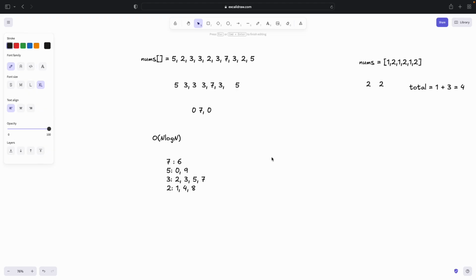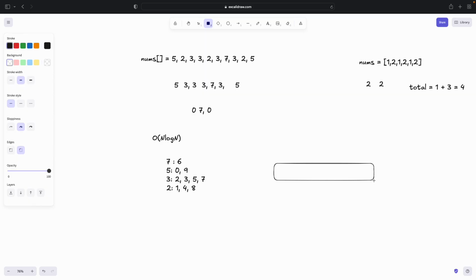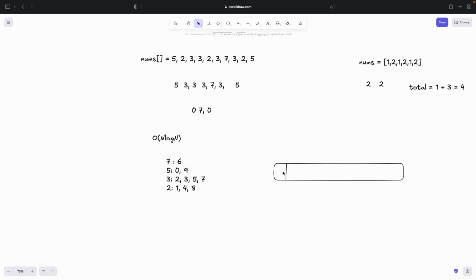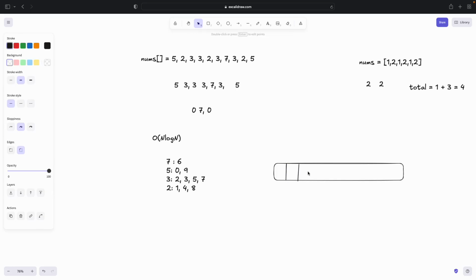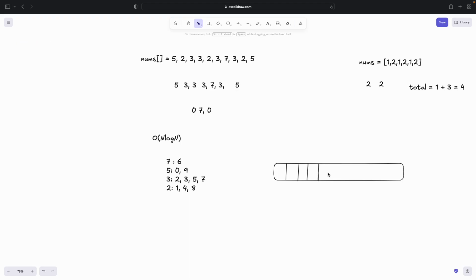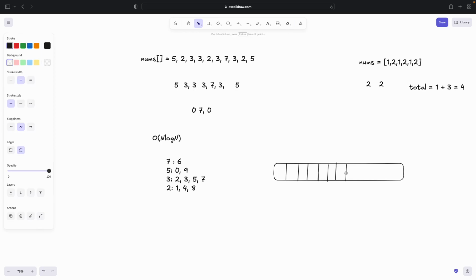So basically what we'll do is we'll have an array. Let me draw this.